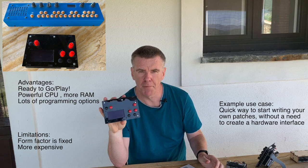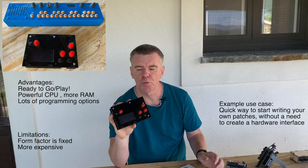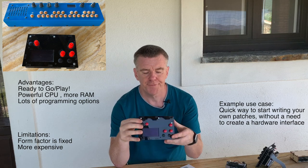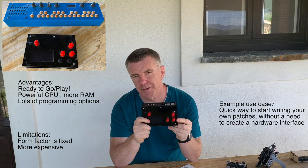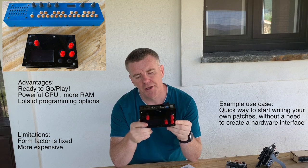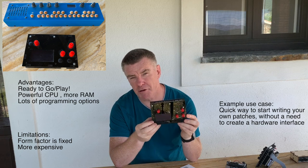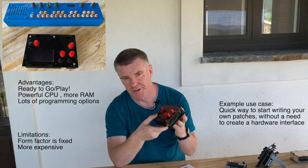The next step up is a programmable musical instrument. These are very similar to the Raspberry Pi etc., but the difference is that someone has already done the work of creating an environment to launch patches — and there are already patches available. For example, Fates, which is a Monome Norns clone — basically a Raspberry Pi with a display and some encoders. With Monome Norns you can power it up, download applications that other people have developed; it's programmed using SuperCollider and Lua and you can create your own. You've got all the audio hardware ready to go — it's a one-stop shop.